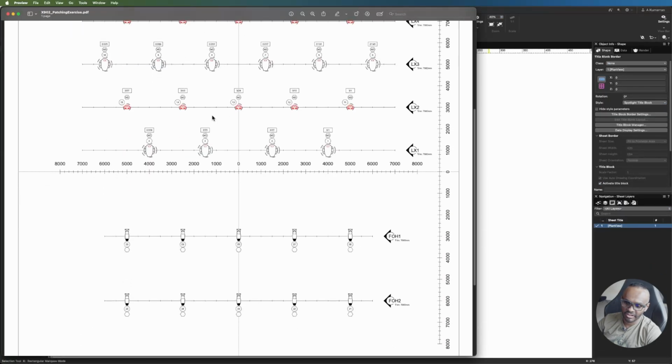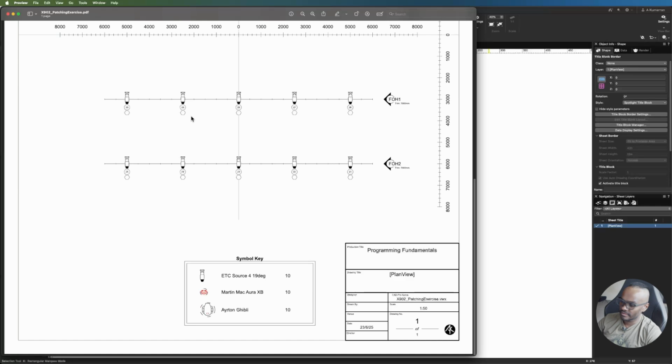Okay, and there I have my PDF. You might want to have this as a printout or maybe pull it open as a PDF in another display somewhere if you're trying to follow along with what I'm doing.